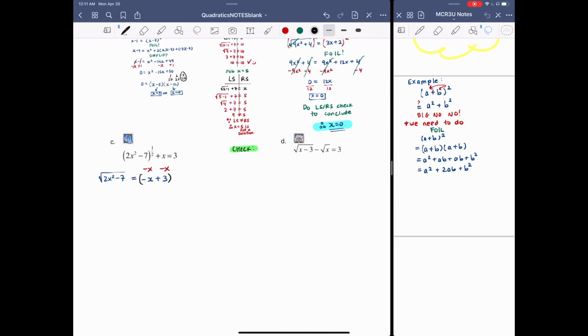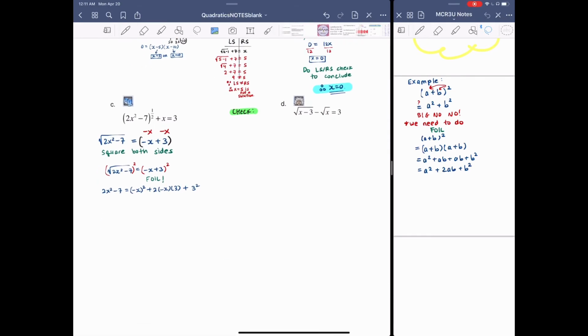See how I put brackets as the very first step for question B as well. All right, next part. So what do you think is the next part? Well, I need to square both sides so I can get rid of that square root sign. What is that going to do? Well, on the left side, the square root sign and the exponent 2 is going to be gone. But as you can anticipate, I need to FOIL the right side. Again, the importance of the brackets. And when I do that, I get the following.